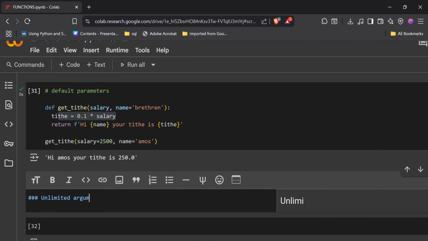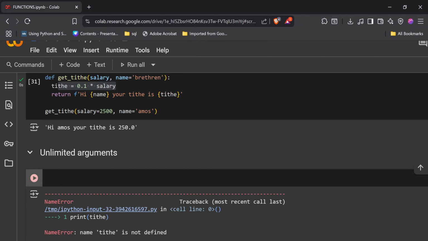So let's say I want to write a function that calculates averages, the average of a set of numbers.